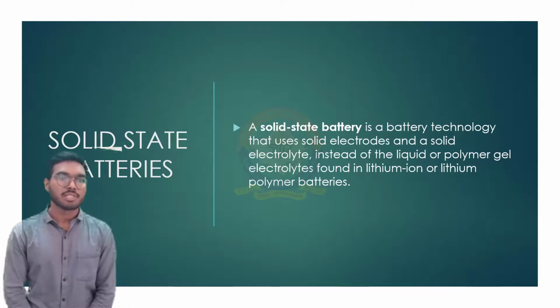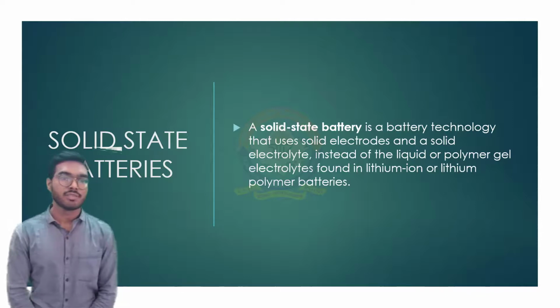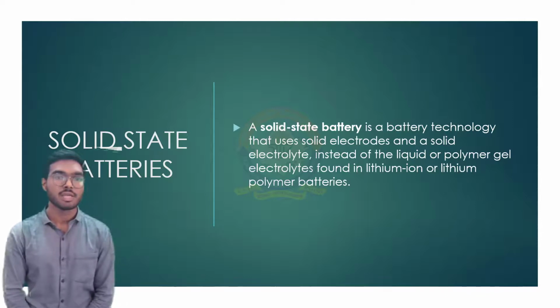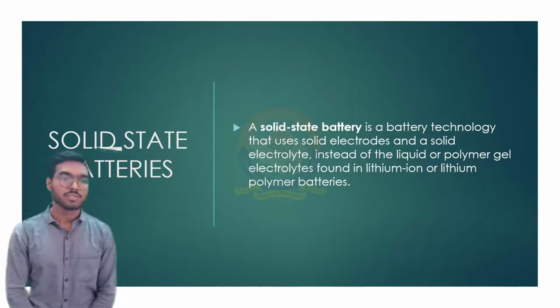Today I am going to present my seminar topic on solid-state batteries in vehicles. So let's start with the first slide. Before talking about solid-state batteries in vehicles, let's first talk about what a solid-state battery is. A solid-state battery is a technology that uses solid electrodes and a solid electrolyte instead of the liquid or polymer gel electrolytes found in lithium-ion or lithium polymer batteries. The solid electrolyte in a solid-state battery plays the role of the separator as well.